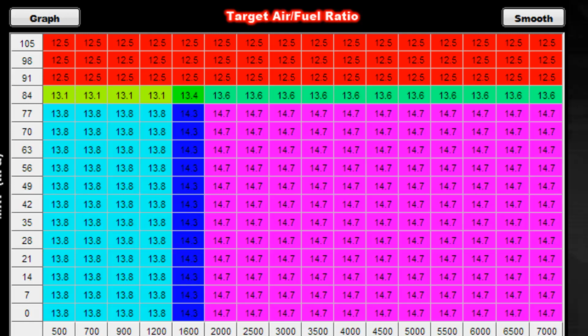Because the actual O2 sensor is reading lambda, not air to fuel ratio. And what you see in your data logs and in your closed loop fueling and all that is based on it converting that over to air to fuel ratio. So here's where this tune went really wrong.